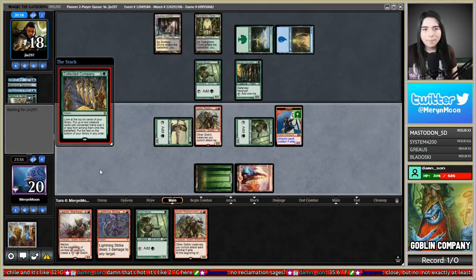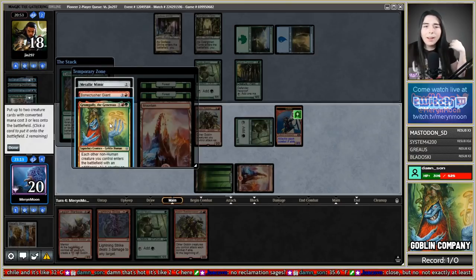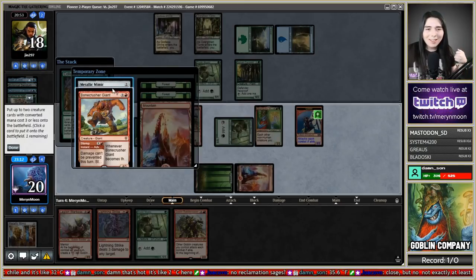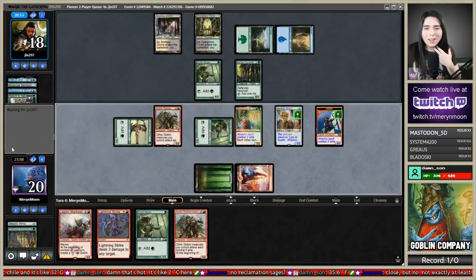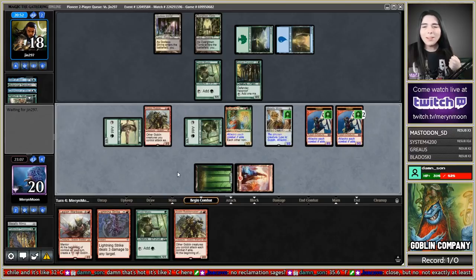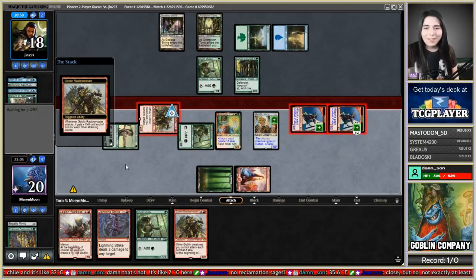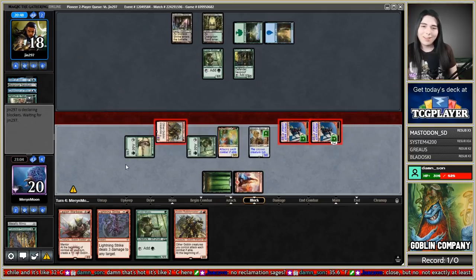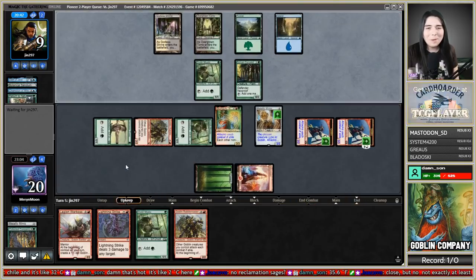Nice sideboard. Can I get a Grumgully? Grumgully, please. I'll take one Grumgully. Yay! And a Metallic Mimic. Yes! All right, this is good. This is really good. I love whenever I have Grumgully and Mimic on the battlefield. It's so great. All right, they're down to 9, and I have so much stuff going.